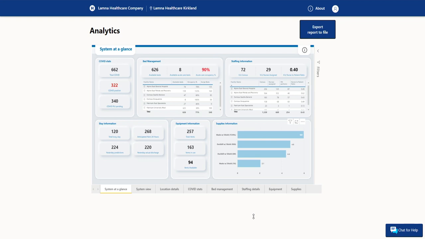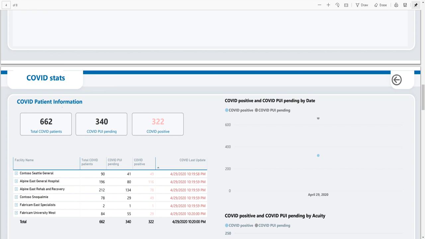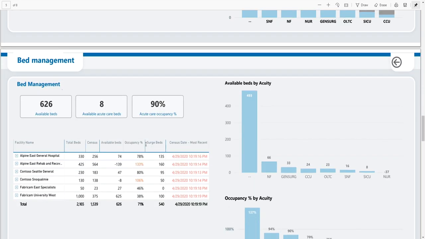Now that I've done my analysis, I'm going to jump back to the Power Apps portal to embed my Power BI report, the same one we were working with earlier, here in my application. This means that all my end users using the application can also consume that Power BI content. But I can go a step further using Power BI APIs. In this case, I added the option to export this report to a file so that I can print it or take it with me on the go. So I'm going to go ahead and export this. And you can see here I have my printable view of this report.